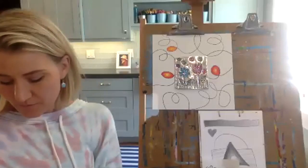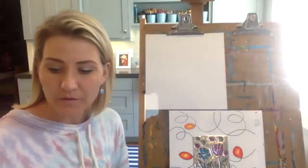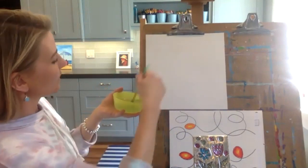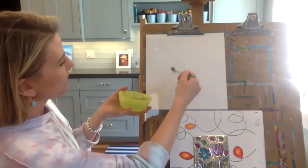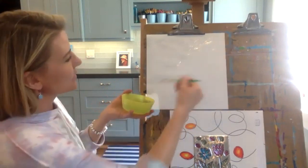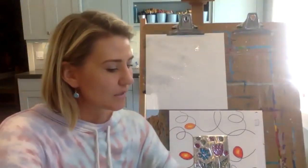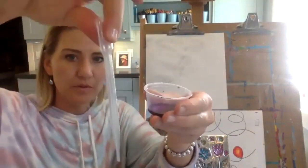watch this, friends. You're going to need some water, and I'm going to wet that down. So we're going to create a tie-dye look. I'm adding some water. Now this is going to be hard with my paper upright, but watch Miss Jill, and this will also be how we're doing this thing. I'm going to carefully open these up, and this little droplet, I squeeze.